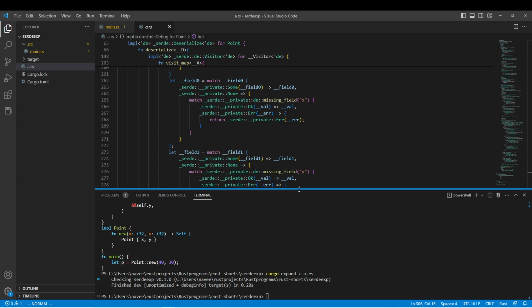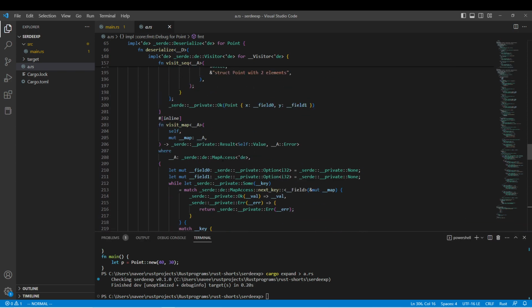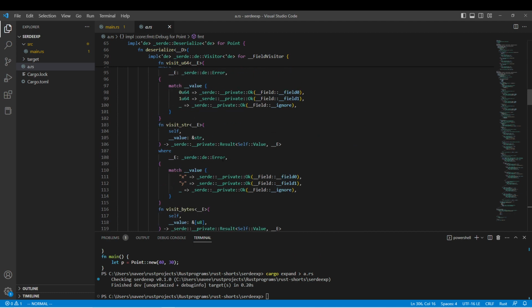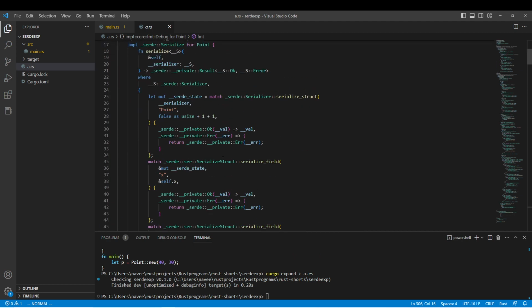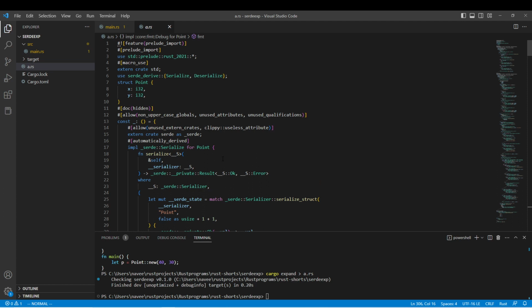We are going to concentrate on serialize and deserialize. So it's actually implementing the Serialize trait on point, and it's defining a function with a serializer.